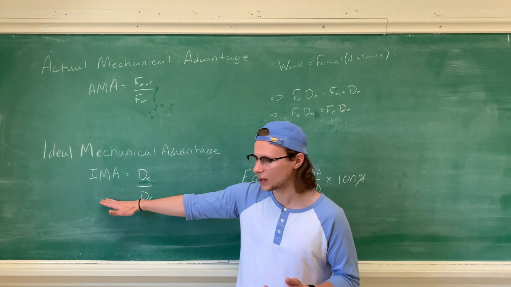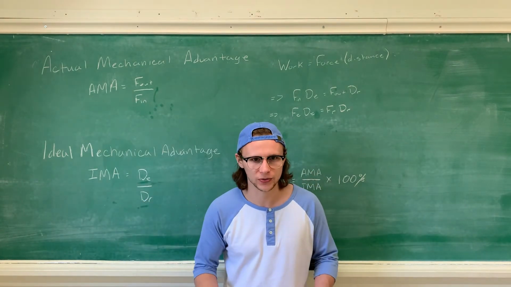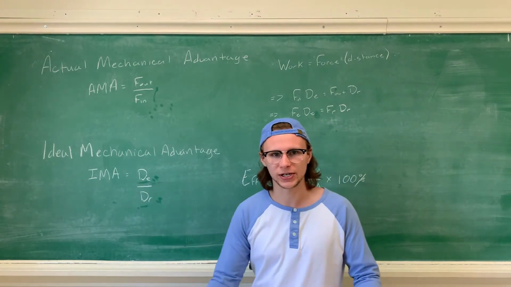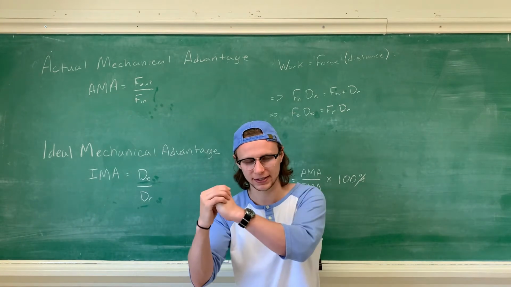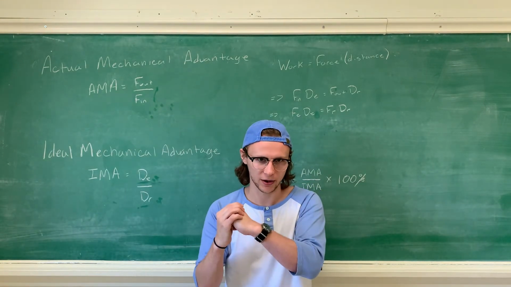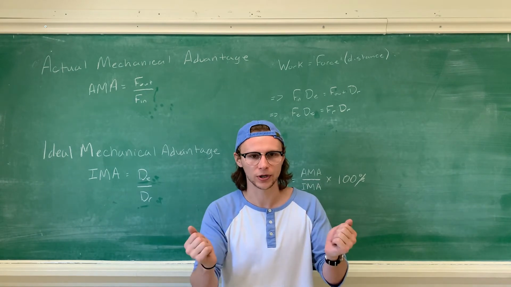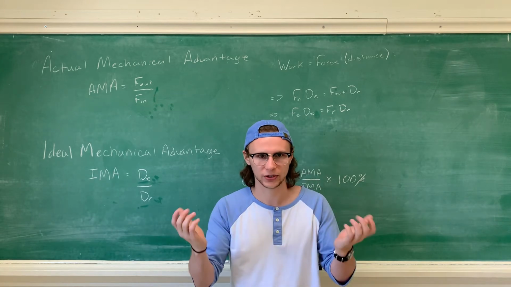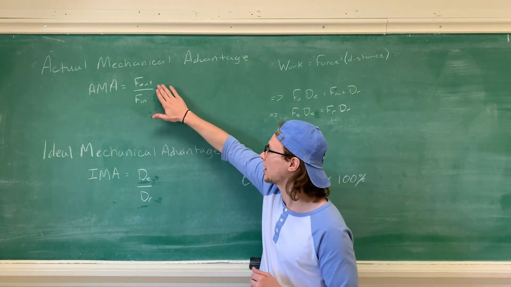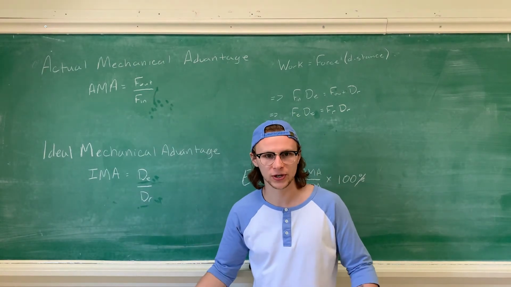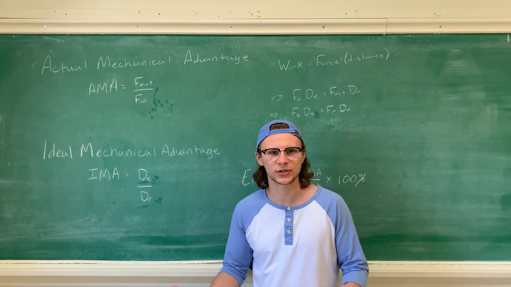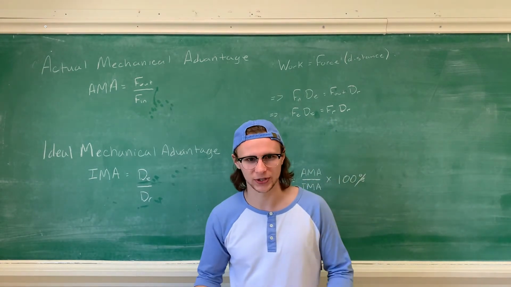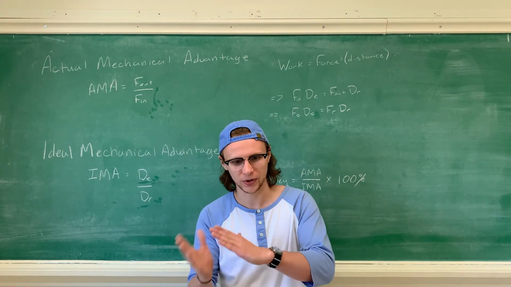Looking at the ideal mechanical advantage, we can use the same analogy with the screwdriver. We're going to be looking at DE over DR. What's DE over DR? DE is going to be the distance that you have to move your screwdriver down in order to pry apart the wood. DR, resistance, will be how much the wood would actually spread apart. Like I said, we can look at it on the AMA, where we see how much force is needed to see how much force is going to come out. Then also we can look at the IMA, which deals with distances and how much we move something will open up something else.